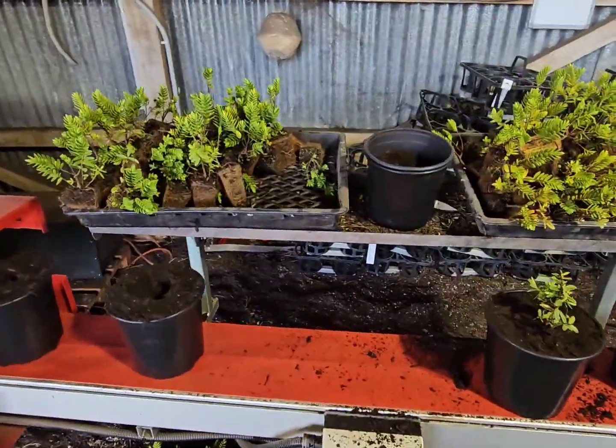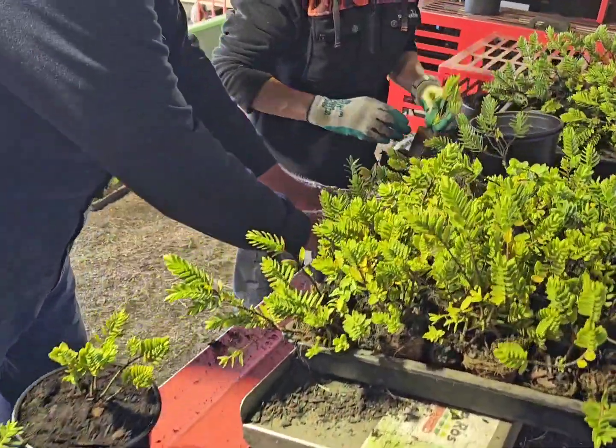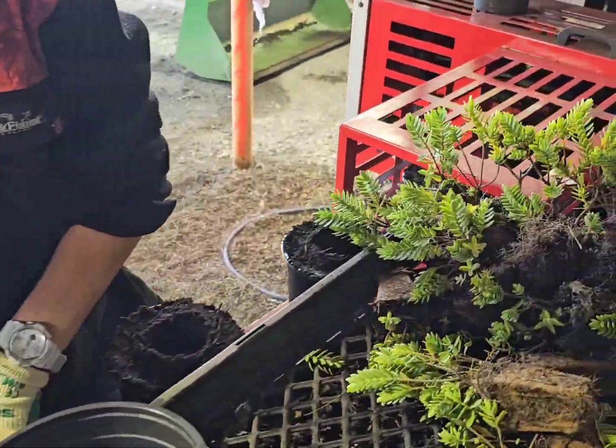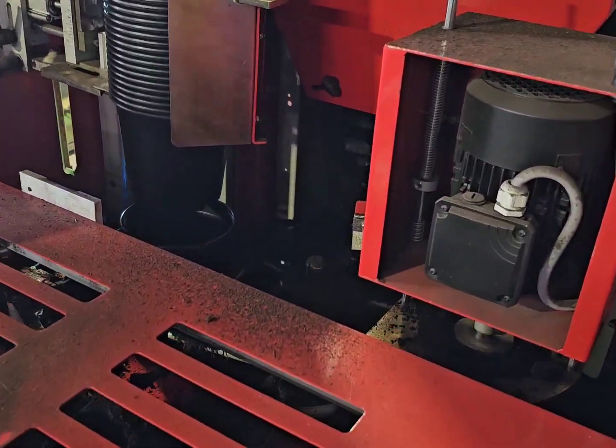Today we're potting up a batch of Hebe Wiri Mist. So this is the tray of GOLs, and the team are busily popping these into the pre-drilled holes in the pots as they come out of the potting machine.